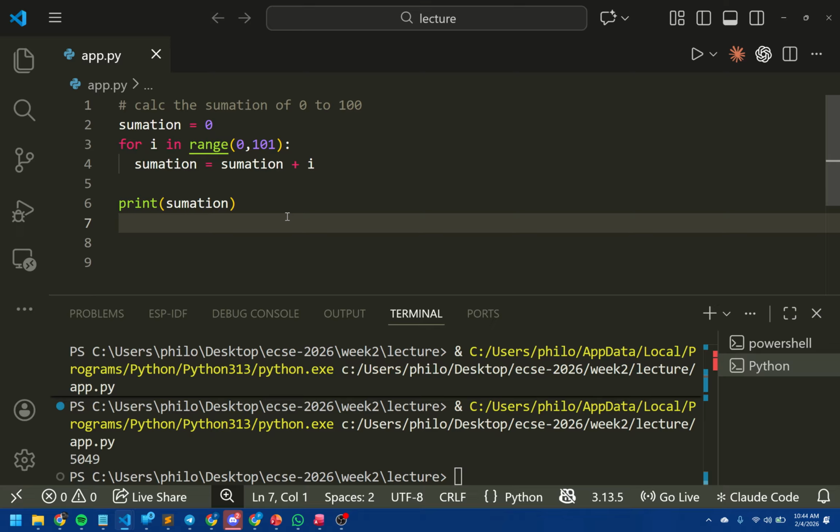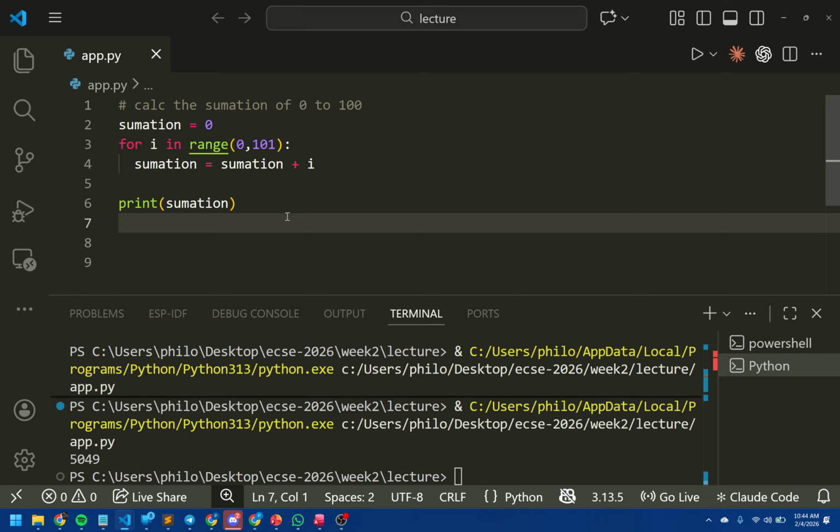But if it is in line with summation, it will count itself as part of the for loop. So every time this line runs, print will run right after. And we don't want that. I mean, unless you do. It's fine if you do. If the instruction says that you need to print every element of the summation, fine. But I don't want to. I just want to print the ending value of the summation.